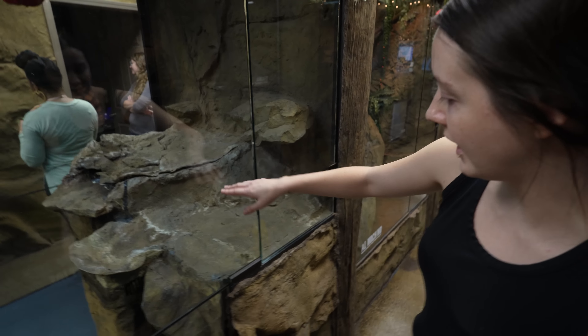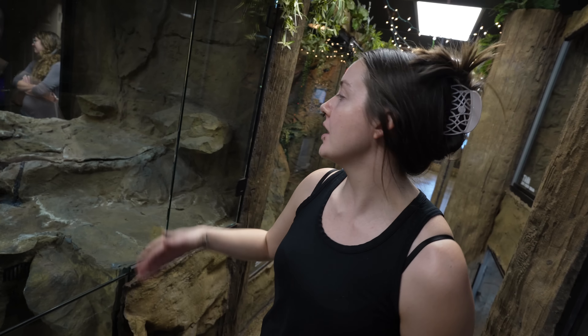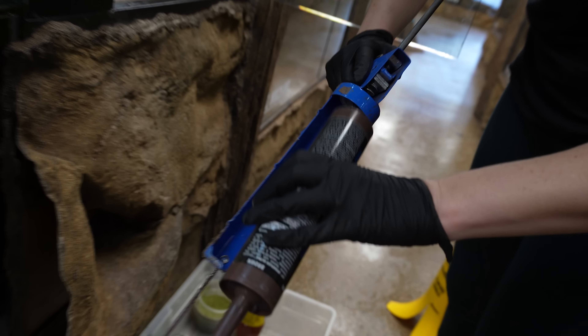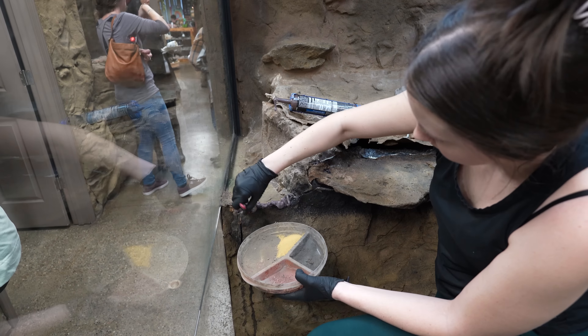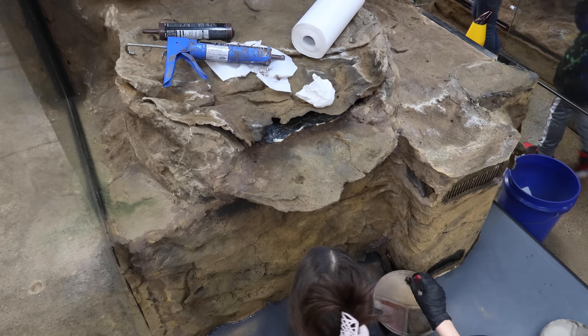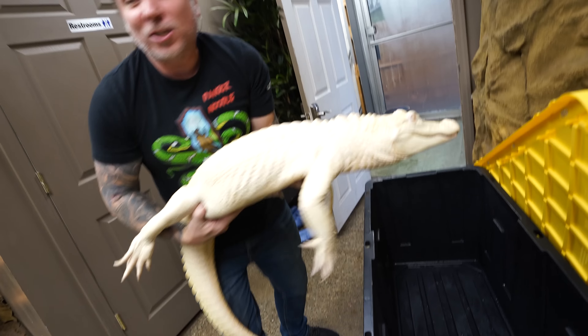Time to touch up Salt and Pepper's cage. The last step is to get this tank filled up and get Salt and Pepper in. Look at how amazing it looks — the waterfall, you can barely tell that we had this entire thing ripped apart. Looks way better than I expected. And guess what, guys? No more water on the ground. It was a big job, but I'm glad it's finally done. Let's put the alligators back. Salt is getting so big — she's going to be happy to be back in her pond.